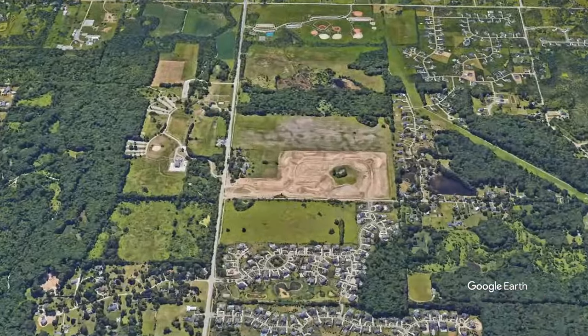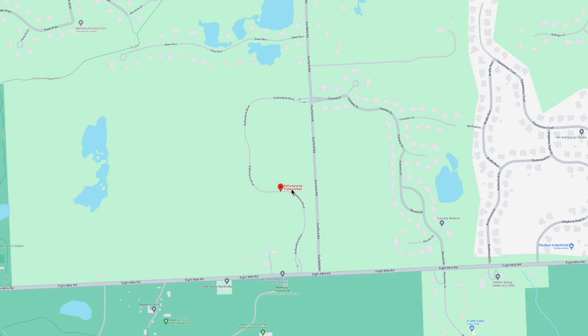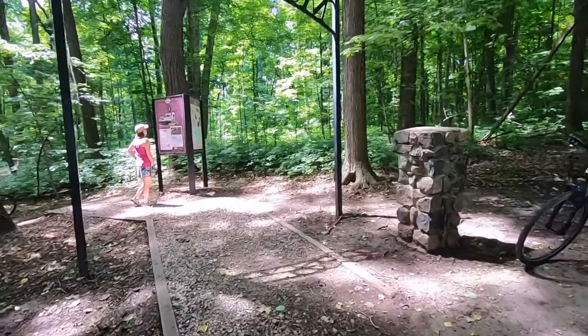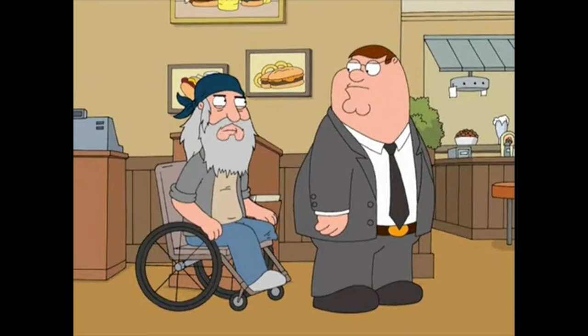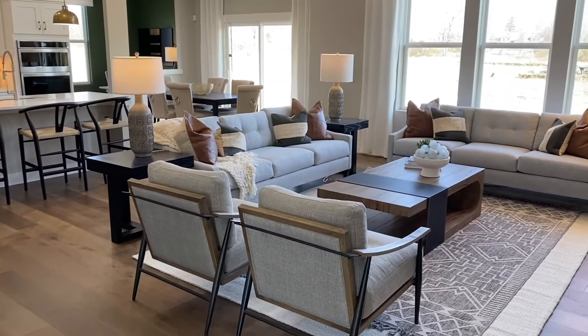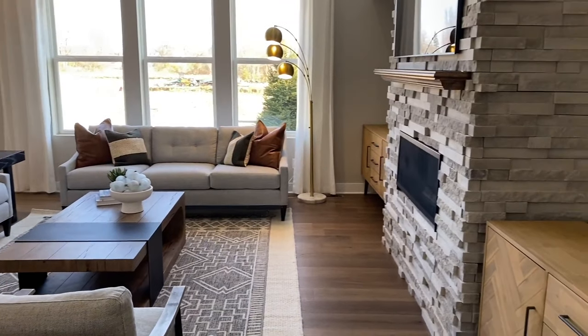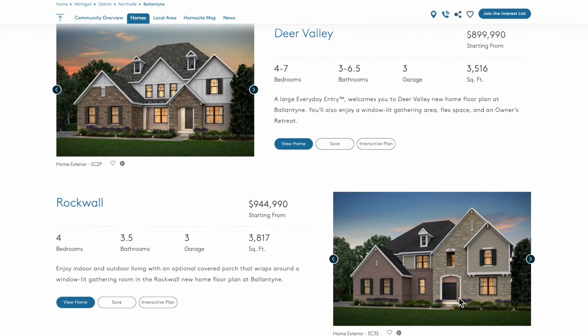This neighborhood is located on the north side of 8 Mile Road, just west of Garfield, and it's really close to Mayberry State Park. If you've watched any of my videos about Northville, you know that I love Mayberry Park — there's a lot of history there and it is a fun place to be. So if you like the outdoors, this might be your spot. The homes here are anywhere from about 3,500 square feet to a little over 4,200 square feet — fairly large homes. You're not going to find a little two-bedroom ranch here. This is larger-scale homes.